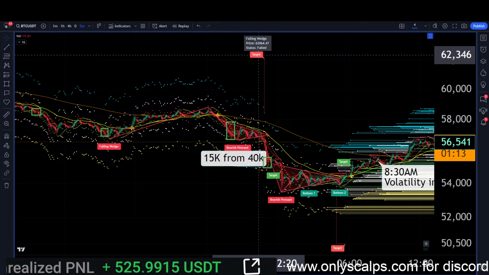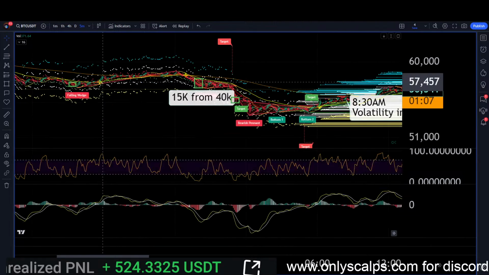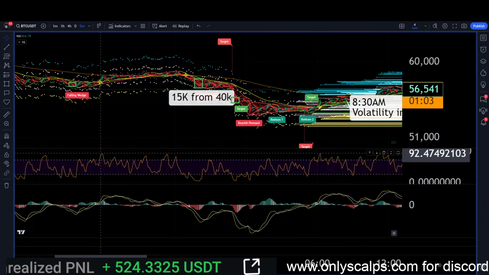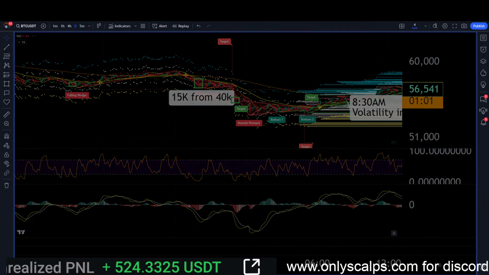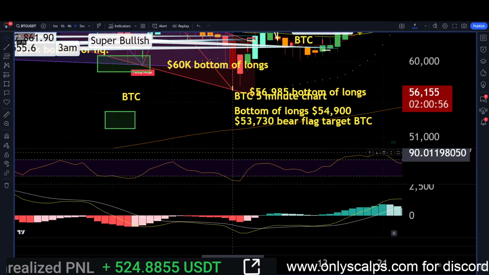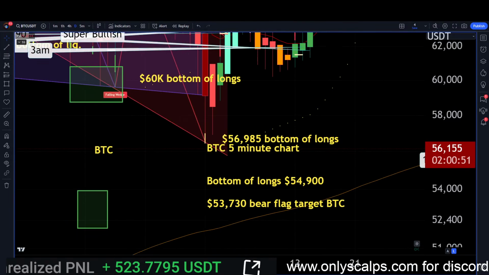On TradingView, we had a failed falling wedge. Why do you guys think this falling wedge failed? Because when we looked at the chart, the falling wedge probably failed because we got completely overbought in the 5 minutes. And in the same time frame, we were still overbought on the daily as well. This is my Bitcoin weekly chart, by the way.